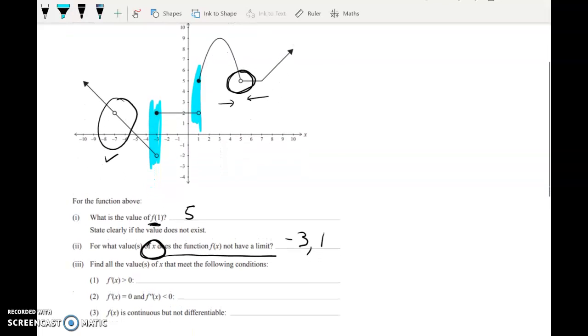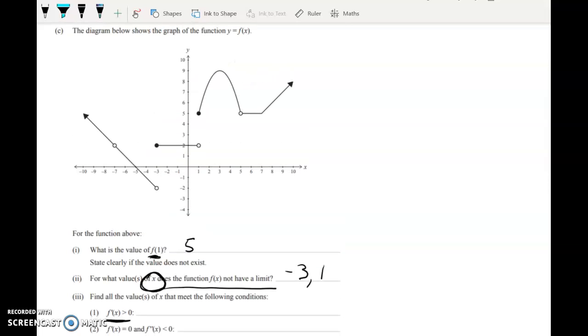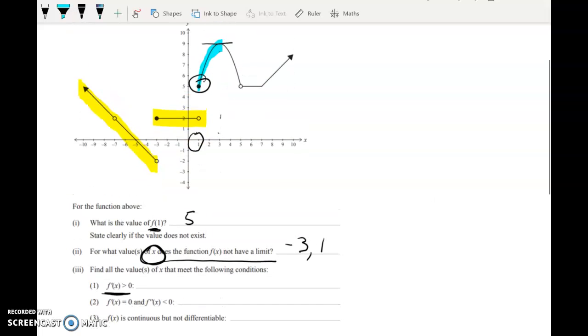Right, next question. Where is the gradient strictly positive? Be careful with your endpoints. It's not strictly positive down there, and it's not strictly positive there. It is strictly positive here up to here. At x equals 1, it's not defined, and at x equals 3, it's 0. So the first place where it's strictly positive is between 1 and 3, but not at those endpoints.